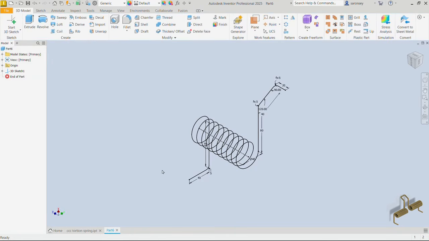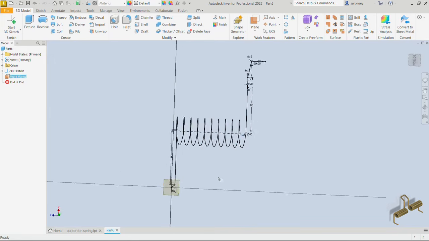And we want to draw the circle we would be sweeping along this profile. To do that, we pick the plane. Let's put the plane at this point and make it perpendicular to this line. So you pick the plane command first. You select this point and this line. Now let's select the plane and create a sketch on it.